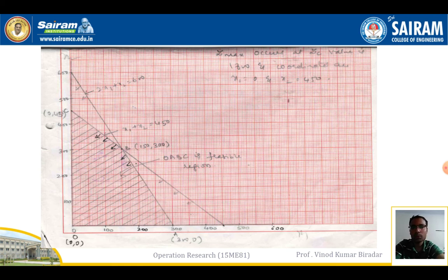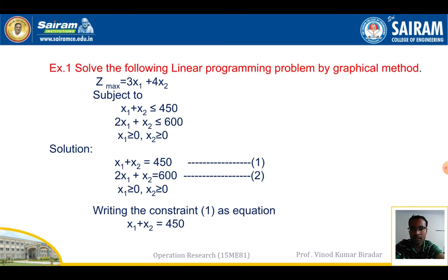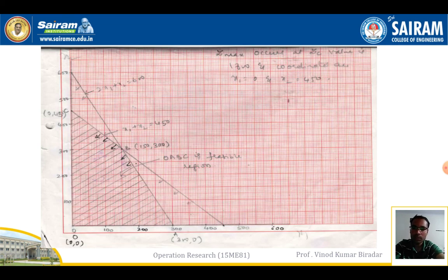Now the next step is how to mark the region. See here, the symbol given in the question is less than, which means you draw the shading towards 0, downwards. For both equation lines you draw the shading downwards. I have shown the lines dark, with a dark pen, both lines dark. Okay, so how do we find the common area?